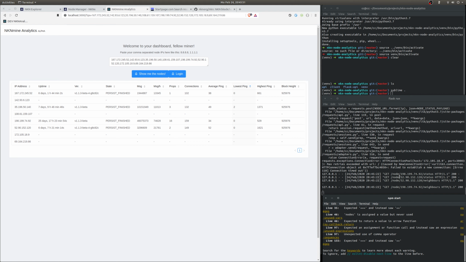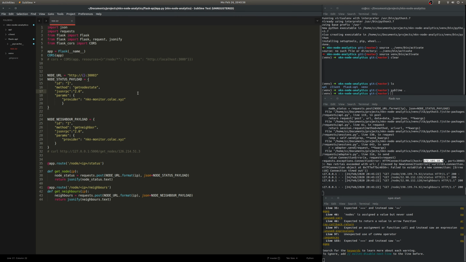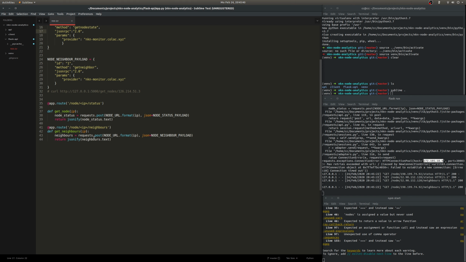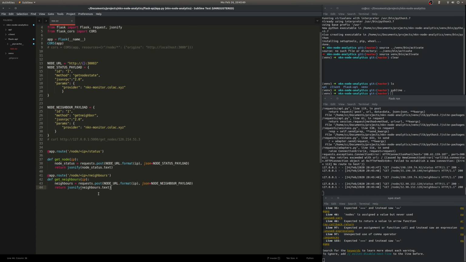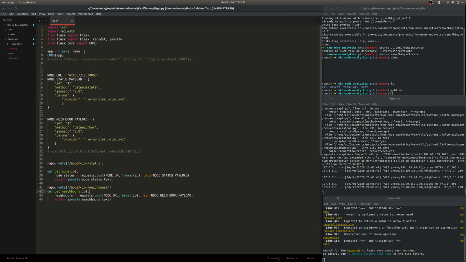The React app calls my Flask app, which makes a node request and then outputs the response as a JSON string. And that's it. So what I want to do today is make this scalable and historic.